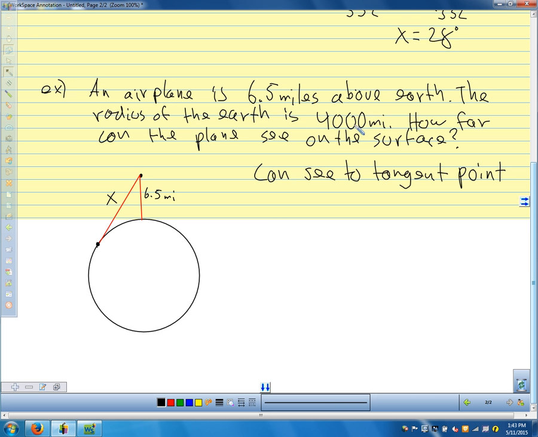It says the radius of the Earth is 4,000 miles. There's the center. Let's draw in a radius. Here's a convenient place to draw a radius. Because what does that make this angle? 90 degrees. Where would be another convenient place to draw a radius? To the points where we measure directly overhead. There we go. This is 4,000 miles. This is 4,000 miles. All radii are the same.